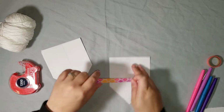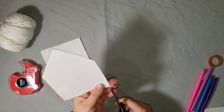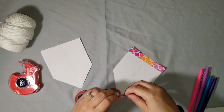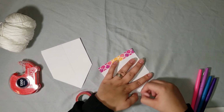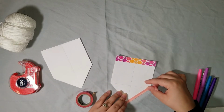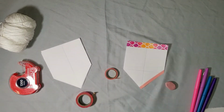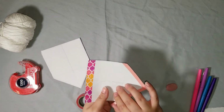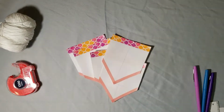Line the top side of each one of your banners with washi tape. Cut off the excess. You can also fold it, but I prefer to cut it off. Line the bottom portion of them with washi tape as well. If it shows up underneath the tape, you might want to erase the pencil lines first. Repeat this process for each one.